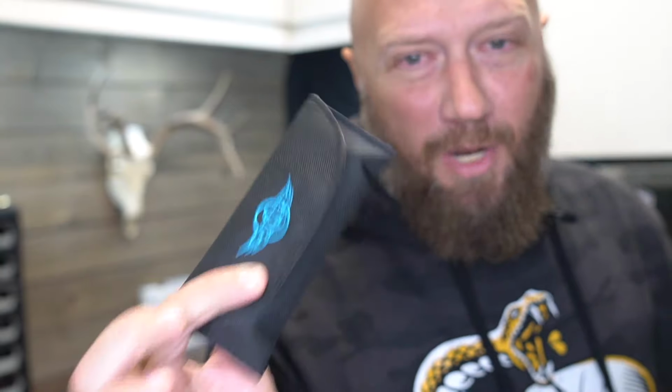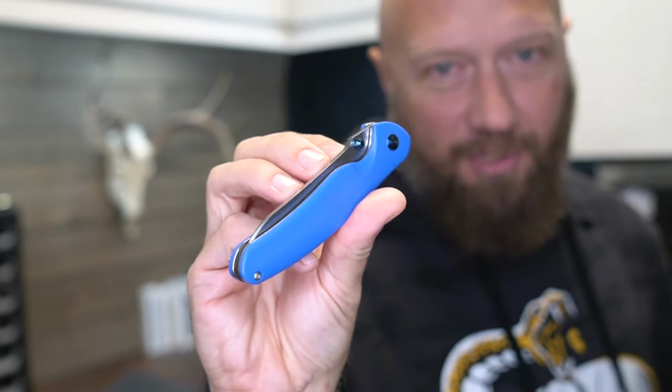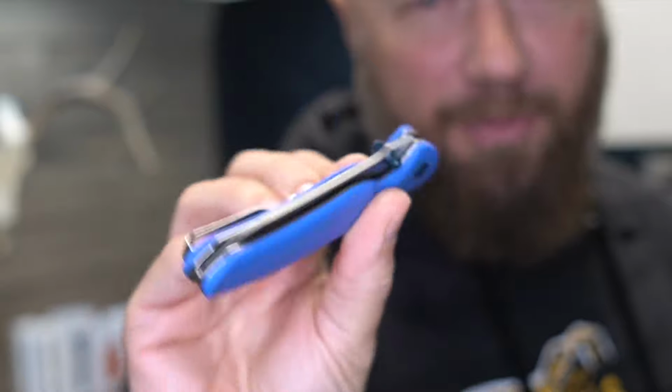from a flashlight company? So they sent me this one a while back, and this was before it had the nice packaging that they now have. This is the Drever, and I pulled it out and I was like, okay, it looks really nice. The camera's washing out that blue color a little bit. It's a little bit deeper blue than that.